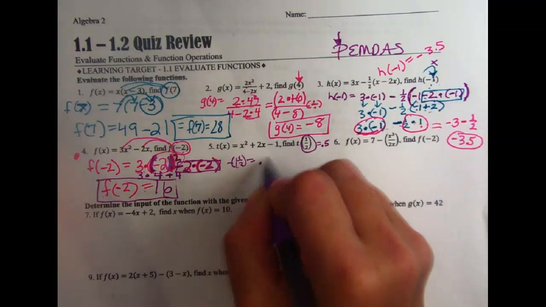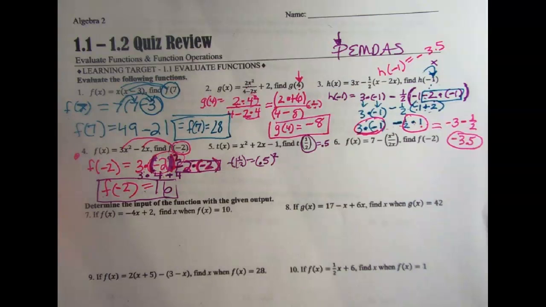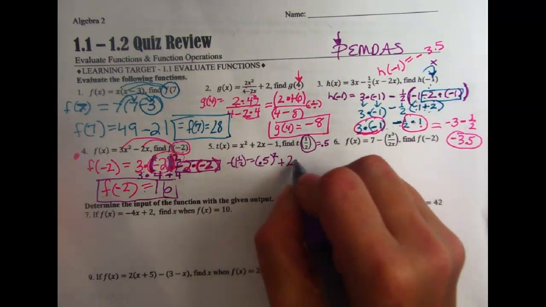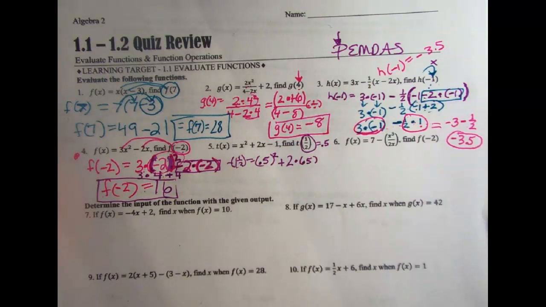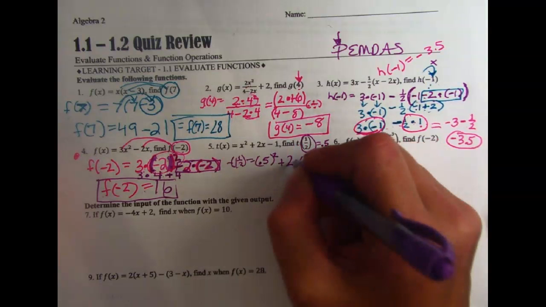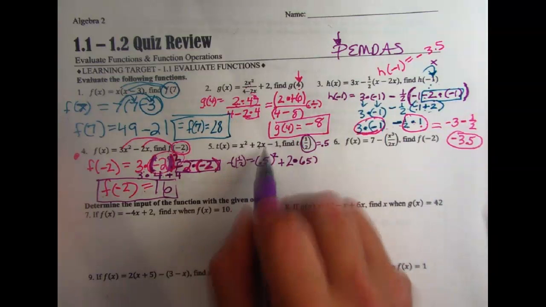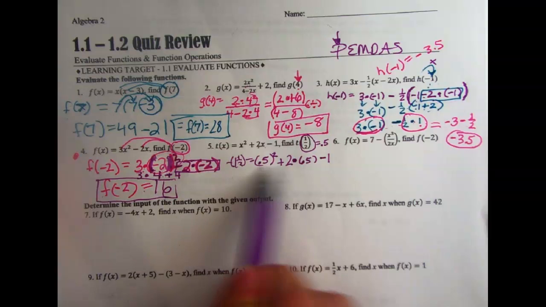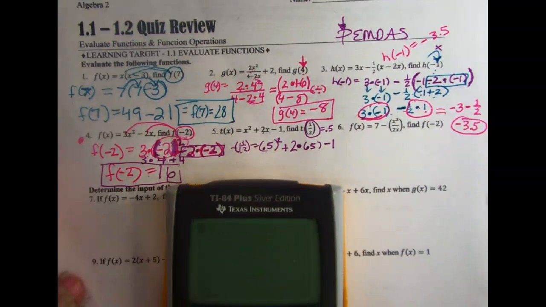So remember, we're going to take this 0.5 in parentheses and then square it. And then we have plus our 2 times, again, 0.5, and I'm using the parentheses just to separate so you can see that it's a 0.5. And then, so that's times again, because 2x means times, and then -1. And this is one where, if you use the calculator correctly, you can plug it all in to your calculator.